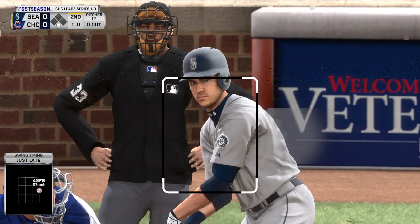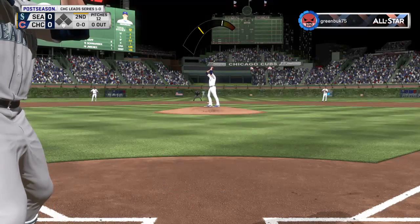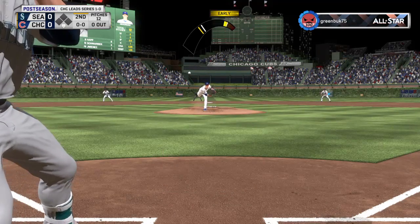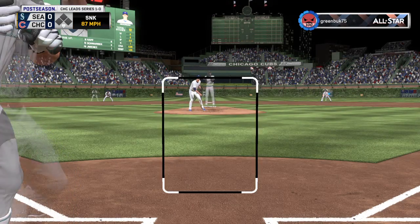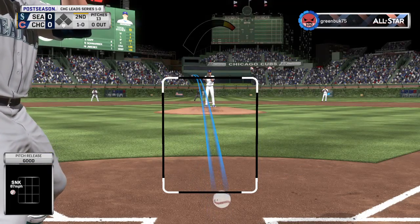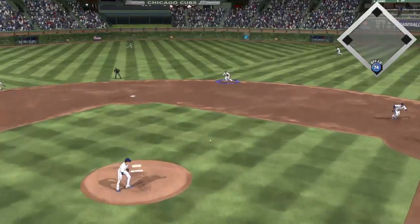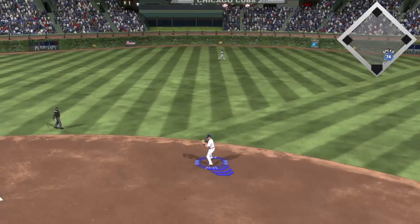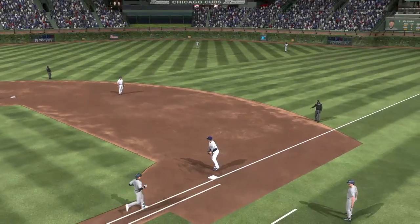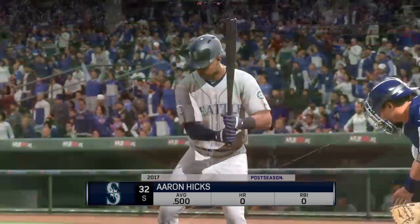Now at the plate, he'll start things out against Kyle Hendricks as we get the inning underway. And that one's in on the hands to start the inning. It's ball 1. And the pitch. Hard hit ball to second. Fielded cleanly. Throw to first will be in time, and there's one gone here to start the second.